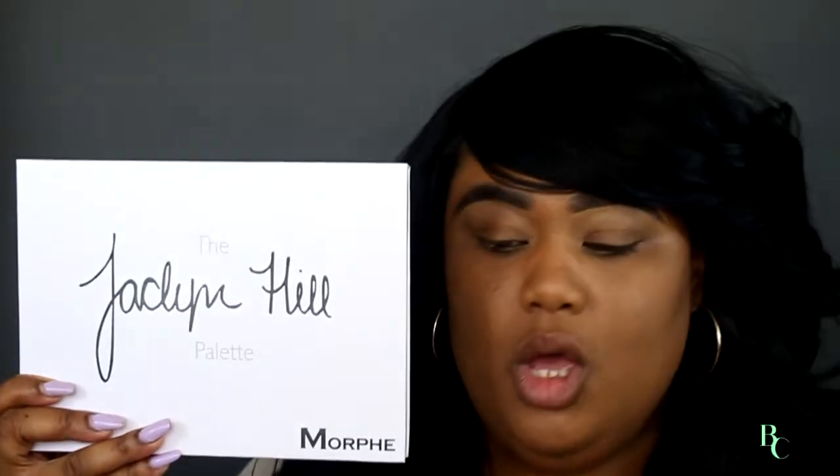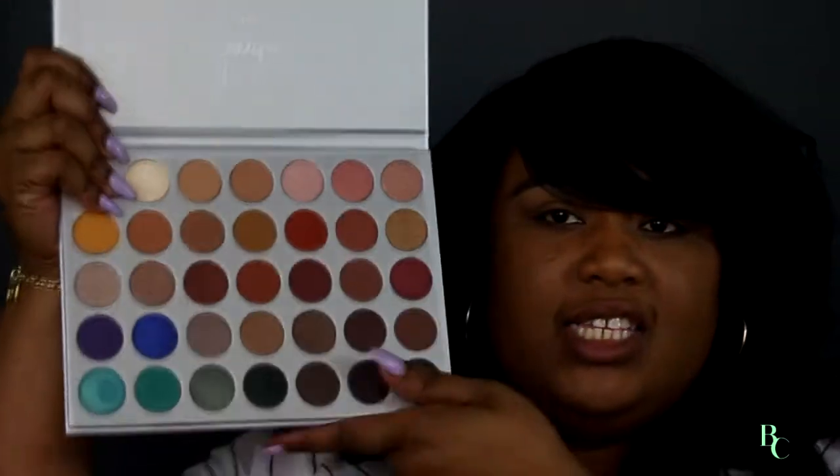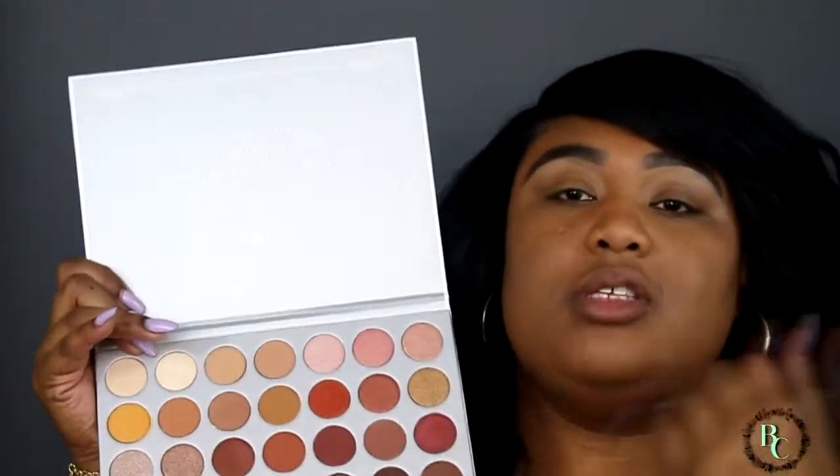So this is the palette. What was on the box is replicated on the palette, which is all white with the silver lettering. And then on the back is a bunch of JH's and Morphe and Jaclyn Hill's name. So when you open up the packaging, right here on this part is a message to her fans and the eyeshadows in this really little plastic thing, I guess, to protect the eyeshadows.